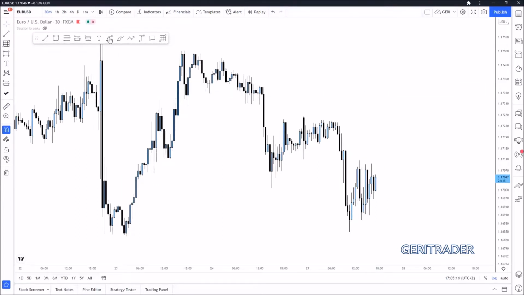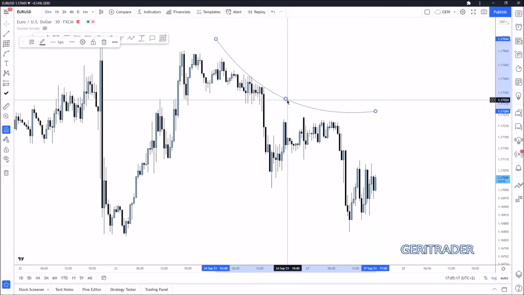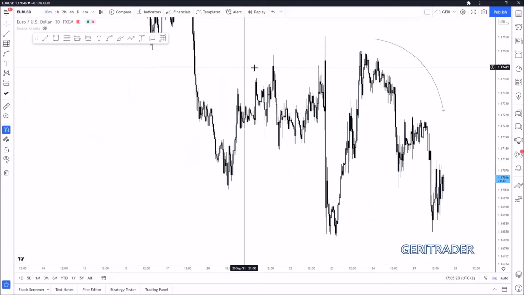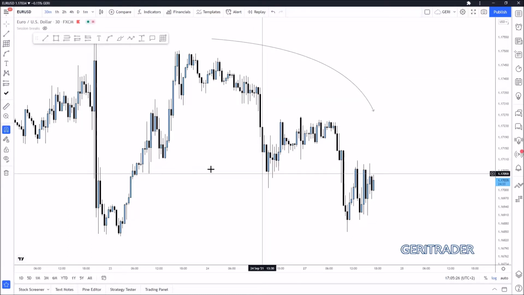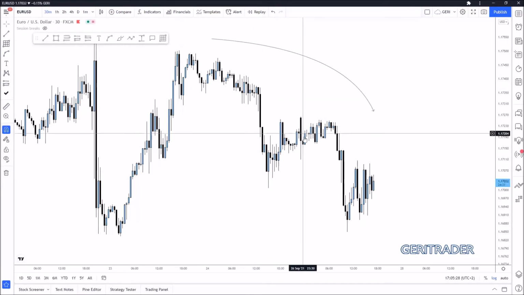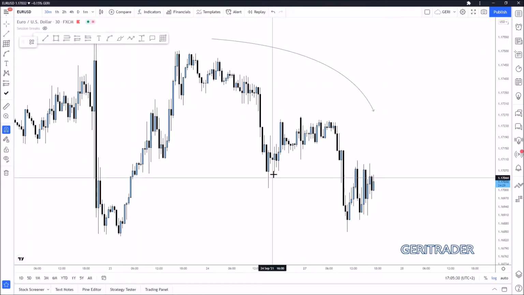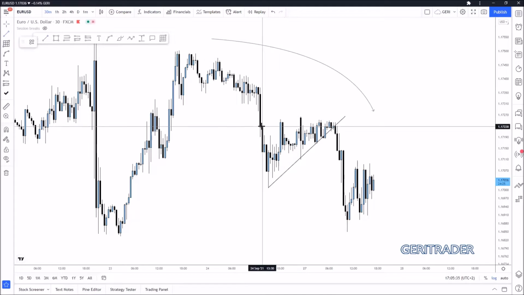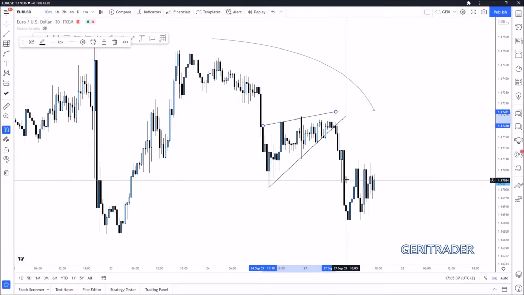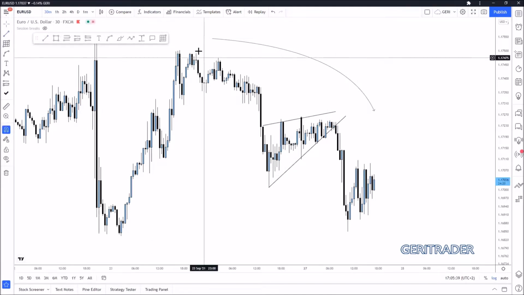And once I opened the chart and open Euro USD, I was already aware that we are in a down movement because we saw the price rejecting from this resistance, and we printed this very strong impulsive move to the downside, breaking some structure in here, and we have a little bit of correction. And I was pretty sure that after this correction was finished, we probably would have been breaking to the downside. Why? I'm just going with the flow.